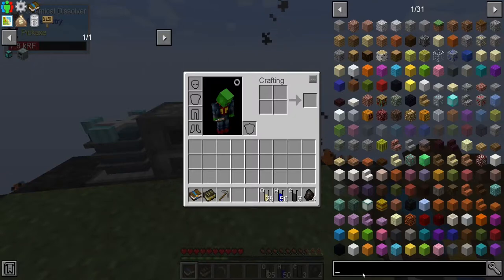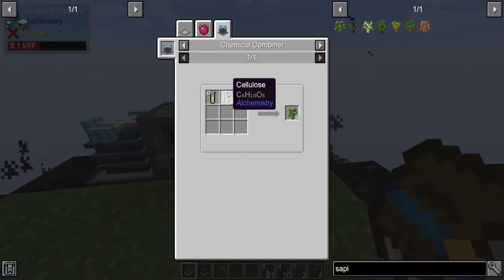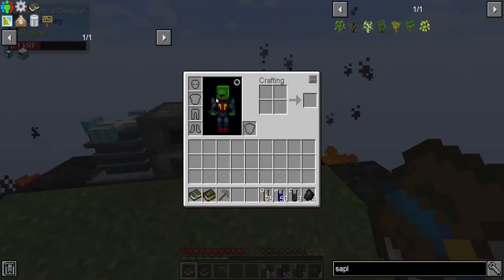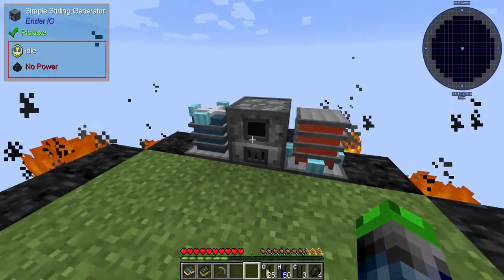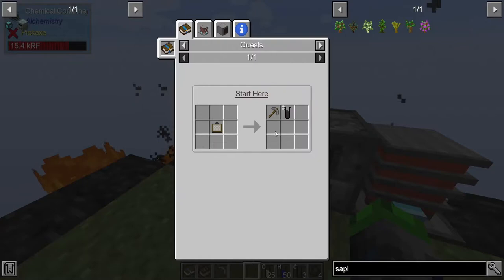What? What did I just do? Oh no, I've messed up. How do we get cellulose? How do we get carbon?